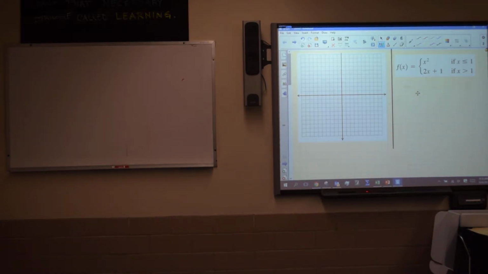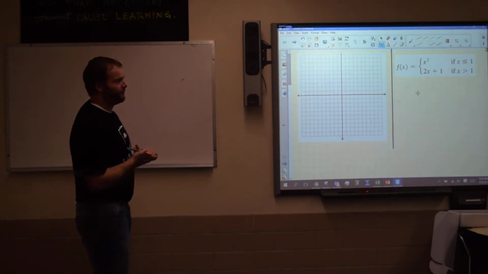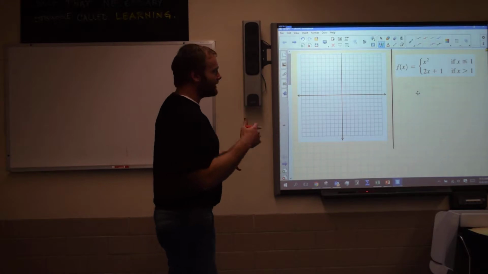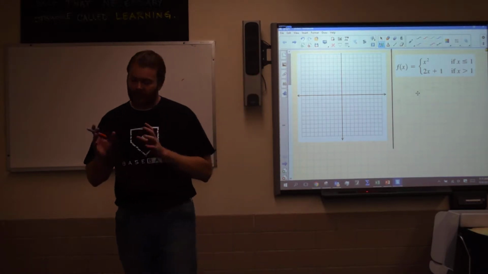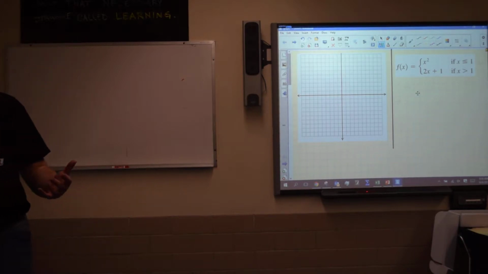But it's more of a notation understanding right now, and a procedural thing that people get hung up on and have trouble with in regards to piecewise functions. The notation there says f of x is equal to, and it's got that curly brace, x squared, but it's only going to be equal to x squared if x is less than or equal to 1.